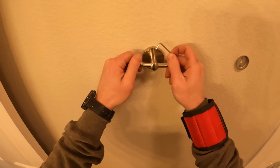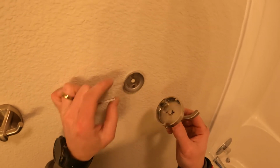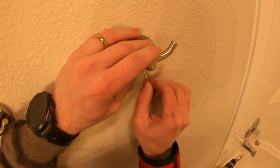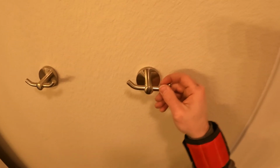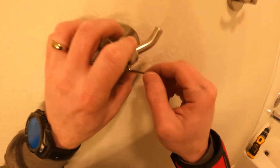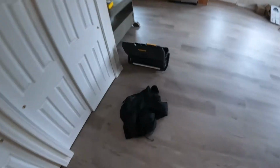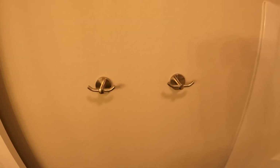I mean, it's got a wiggle in it, but jeez, making sure I'm putting these on right. That's how they go. It's not my first rodeo. See, that one's nice and solid. This one's still got a little wiggle to it, which I don't like. I'm not worried about it holding a towel, but I don't like how it wiggles. Let's test it. Damn. Ain't no thing. You know what? If it comes out, I'll come back and fix it. Looks pretty good to me.